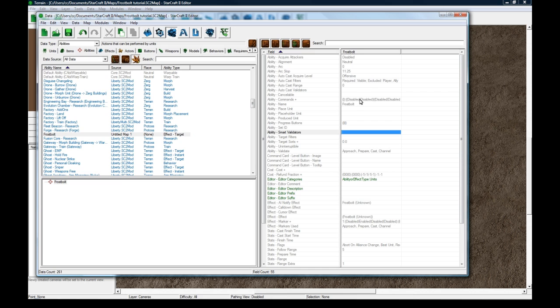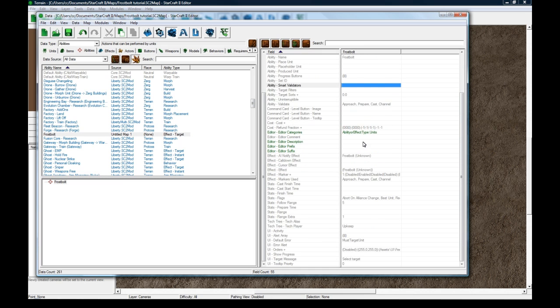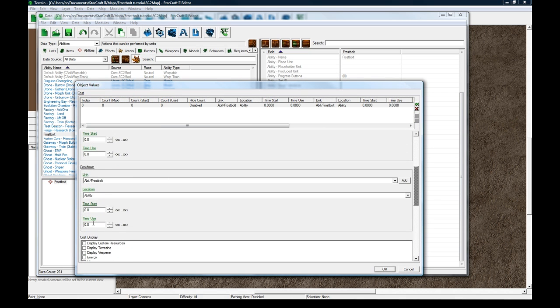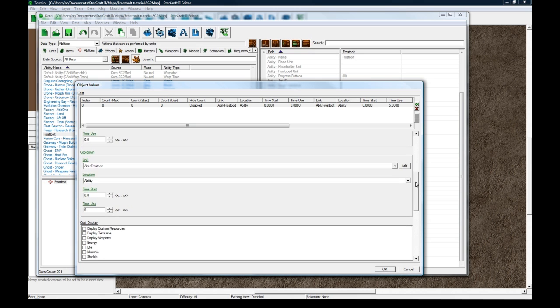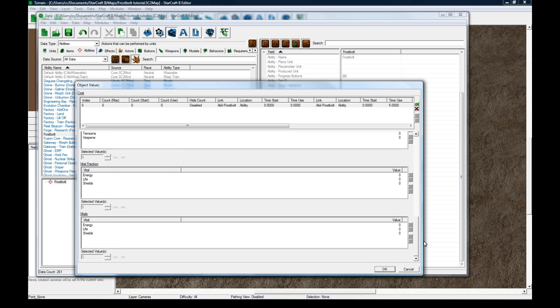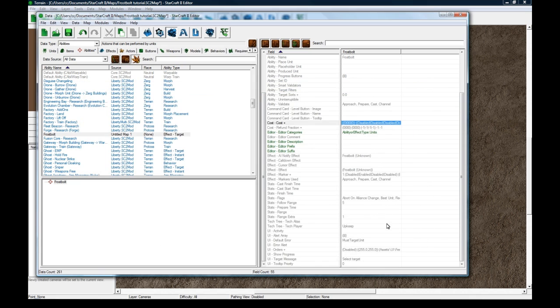Anyways, let's hope I remember all the fields here. Cost. I'm going to make it cost a little bit and have a bit of a cooldown. So go to the cooldown area. Time, one of these. I think time use is what we want to change. Let's make it a 5-second cooldown. If not, I'll end up coming back here to fix it and change it to this one. I should have probably rehearsed that before, but didn't really think about it. And it's going to cost, let's say, 5 energy, so I can at least use it a couple times.